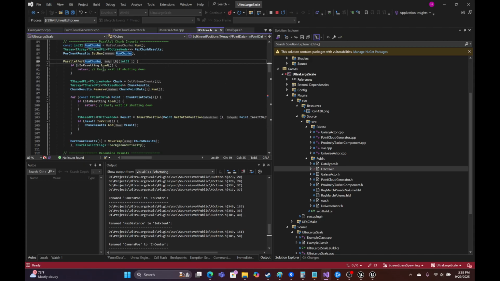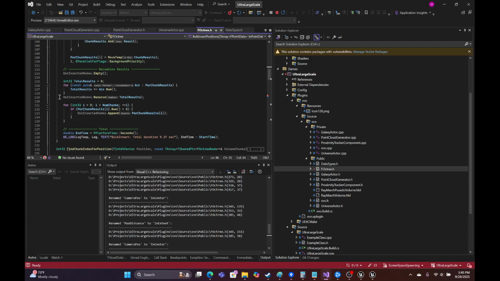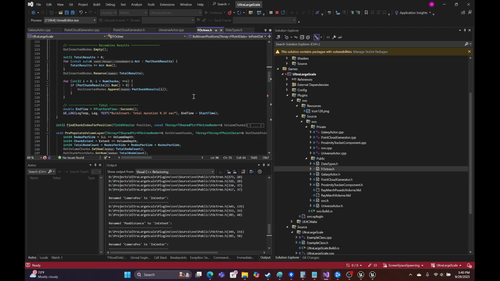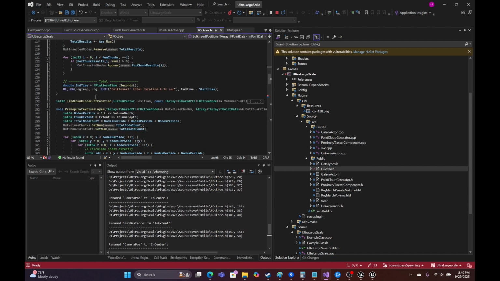which is calculated here, and then we loop inside here to insert all the point data for that chunk, and each one of these is getting its own thread. And then finally, once this is done, we're just ending, and we've already populated our output arrays and things like that, so that once this is done, you have your array of stars, or not stars, I guess galaxies in this case, and you have your array of volume data. So by the time you're done running this, you have everything you need to go ahead and call the async texture generation that we were just looking at.